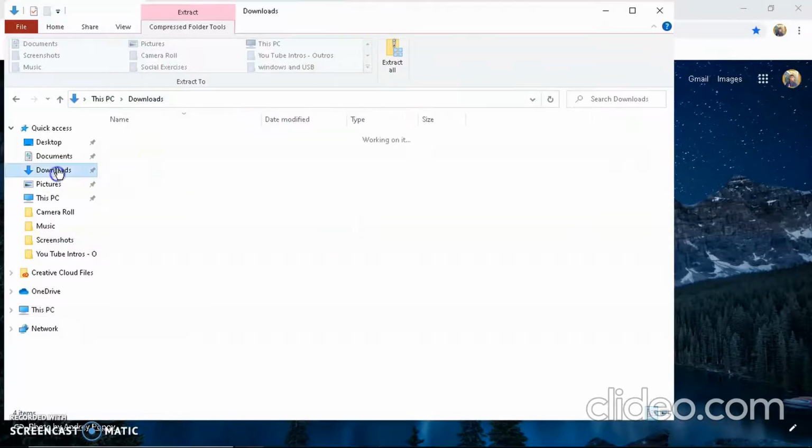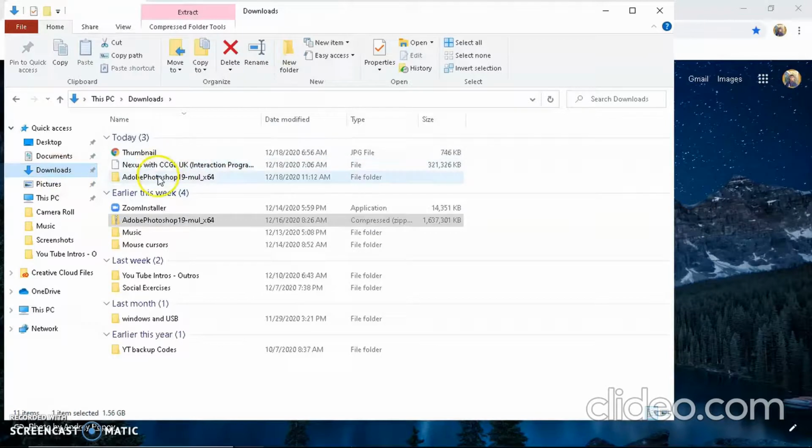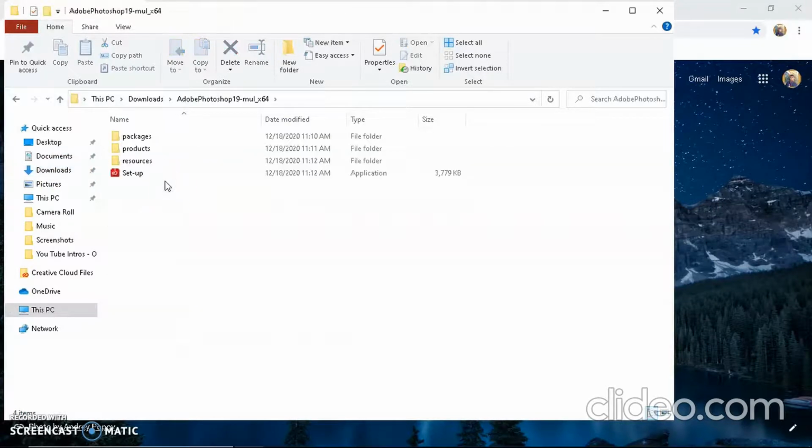Extraction is completed. Now you can see it is here. Now you will go to the setup and open it.